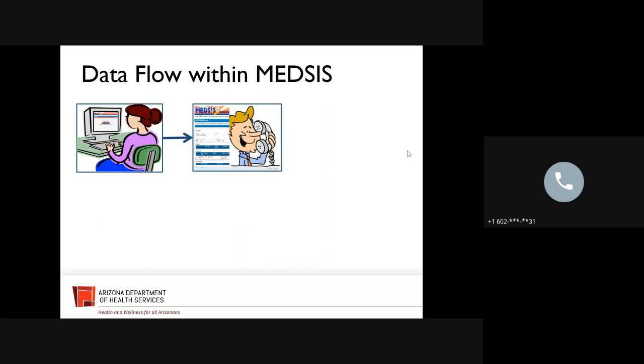Anyway, once the case is in MEDSIS and under the jurisdiction it is supposed to be under, based on the data available and the logic on the back end, the county can go into the case to view it and decide whether any action needs to be taken, whether an investigation needs to be done, or whether they need to reach out to the case for an interview. For some conditions, like Cocci and hepatitis B, most counties will just review it, classify it, and submit it back to ADHS.